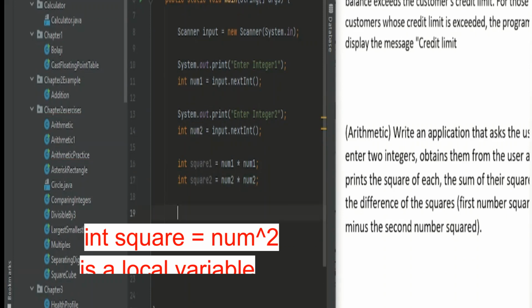And the question now told us, we print the square of each. Print the square of each.